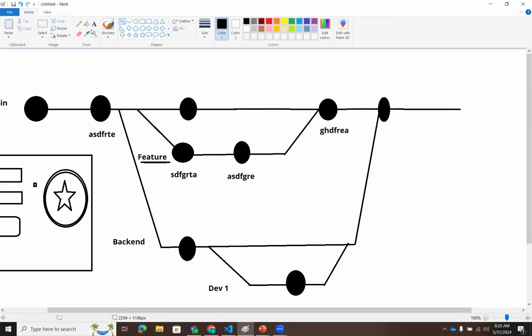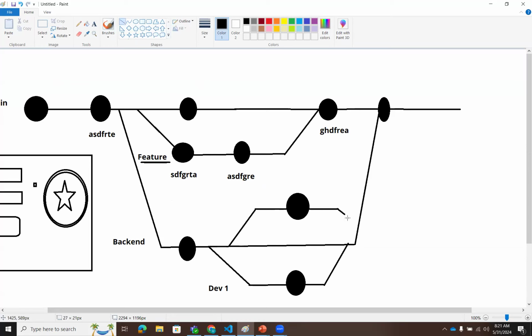If there is developer 2, he will have his own branch, and once he is good with his code, he will merge that code into the backend branch.